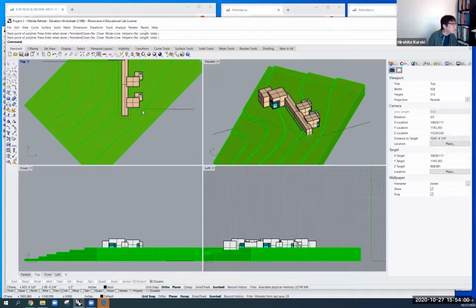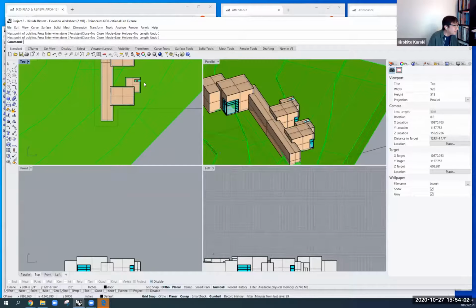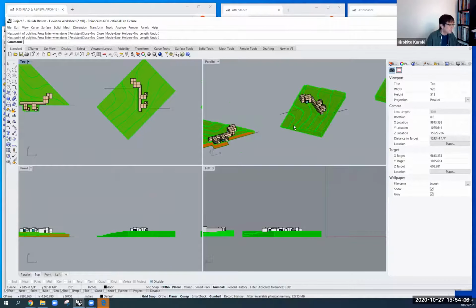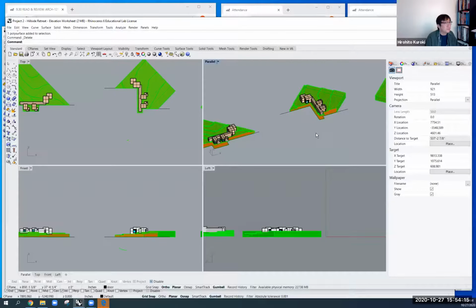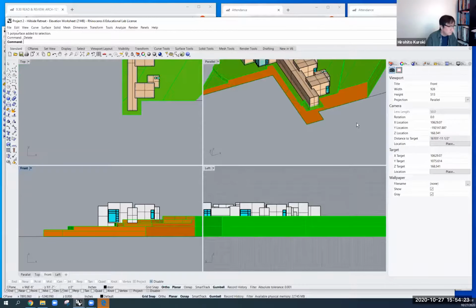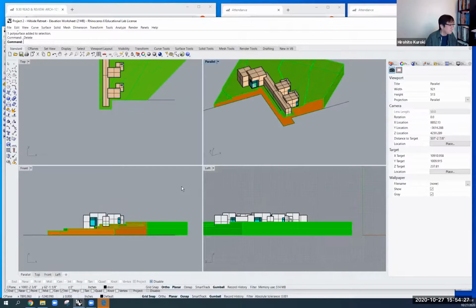Like so, because I think this one is past that line right there, so I should be okay. So now if I use the split command, I should just be able to do that. Okay, and I have taken away all of the views, or all the frontal part of this site.